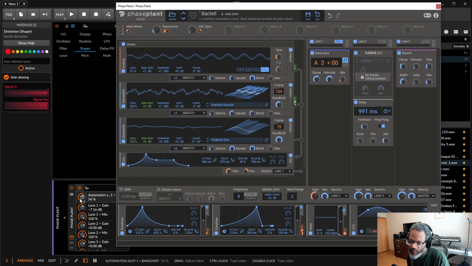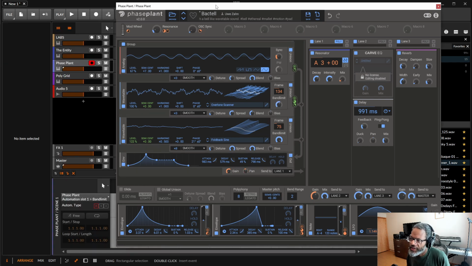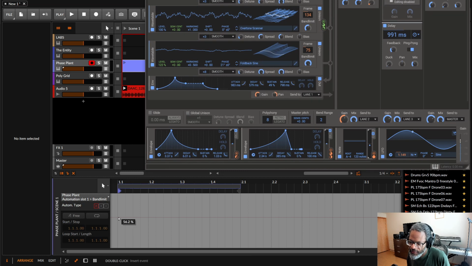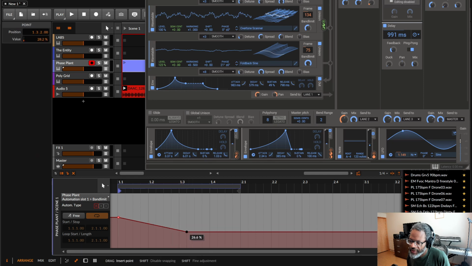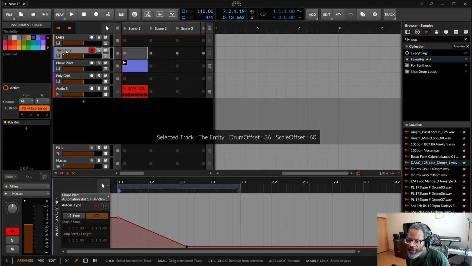It even tells me what it is. And then I can easily come into here and automate something and just go ahead and start automating. It's real fast and easy. And let's do that. And then if I go ahead and play, we see it's automated there, and it'll keep looping that. So pretty painless, right? But it's even more painless in the grid.